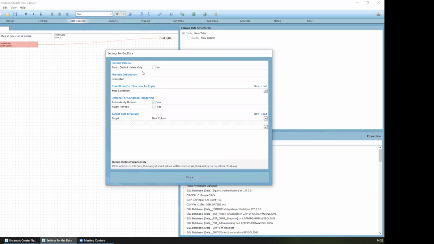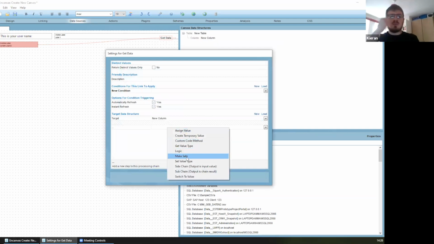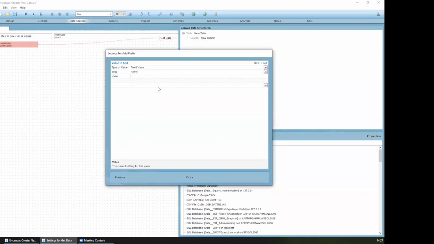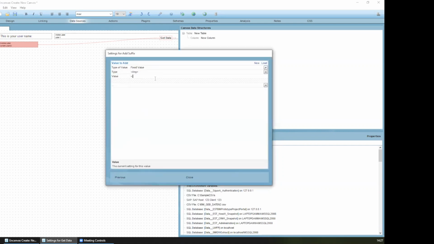So I'm going to add a bit of processing, and this is a version 4 thing. So it's getting its data from a new column. Then the first thing, this is key, I'm going to make it safe. So if there are any HTML things, etc., making those safe so we won't be subject to vulnerabilities. But then I could, for instance, add a prefix, and this could be like anchor style equals something class, basically whatever custom stuff I want to do, and then add a suffix, which would be, for instance, to then close the anchor, just as a random example.